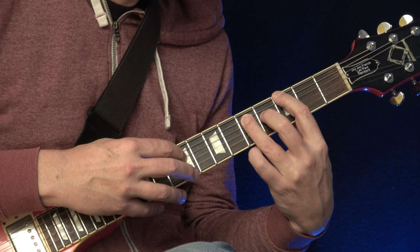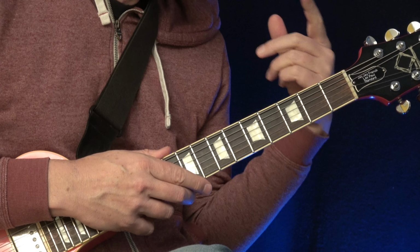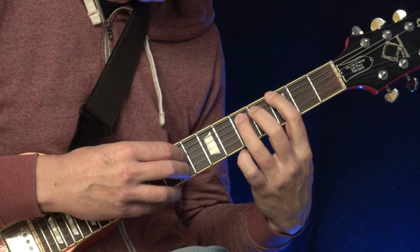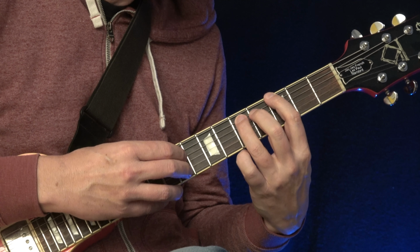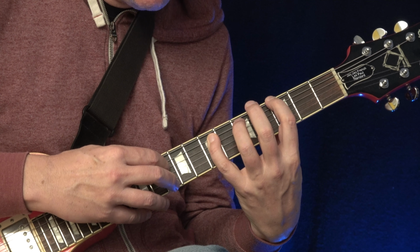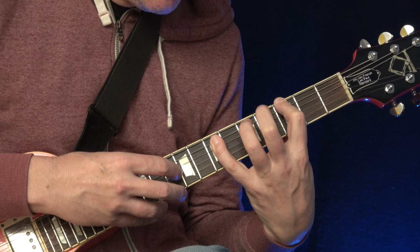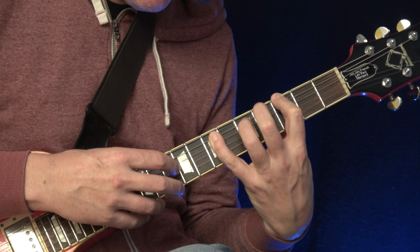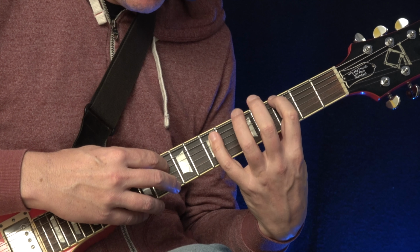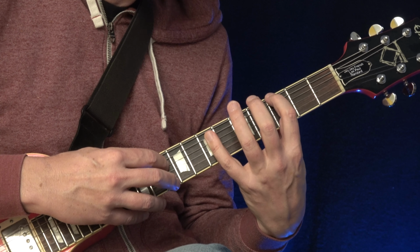1 and 2 and 3 and 4 and 1 and 2 and 3 and 4. So that's the whole figure, it goes over two bars in eighths. And the accent always moves. Then you switch to C with a G in the bass, so the G remains. This is the E, which is the triad of C, and the root.